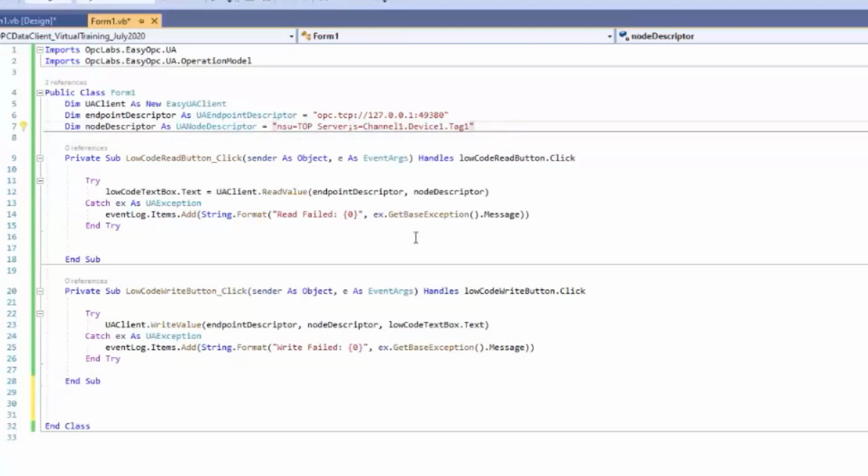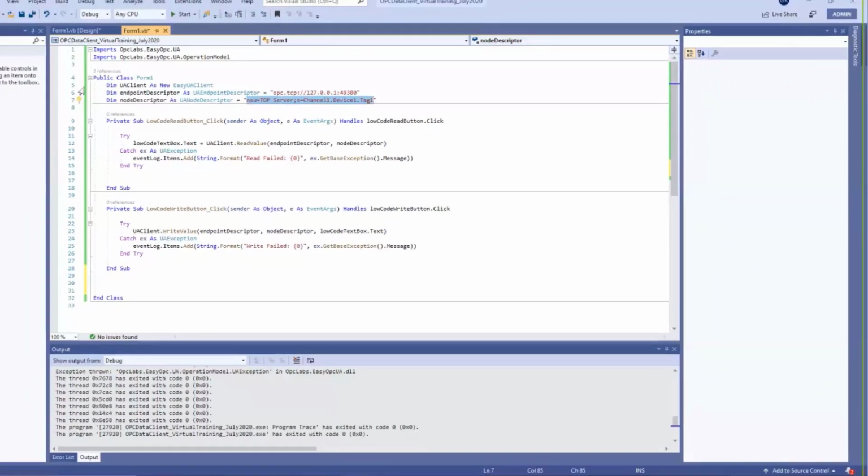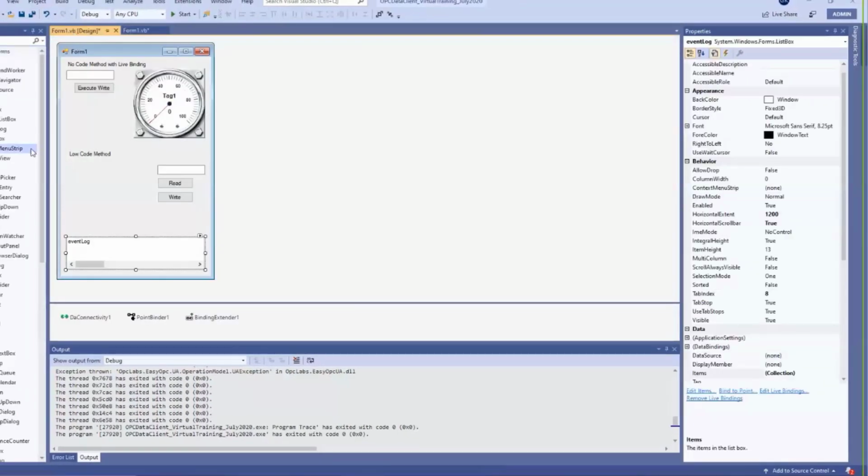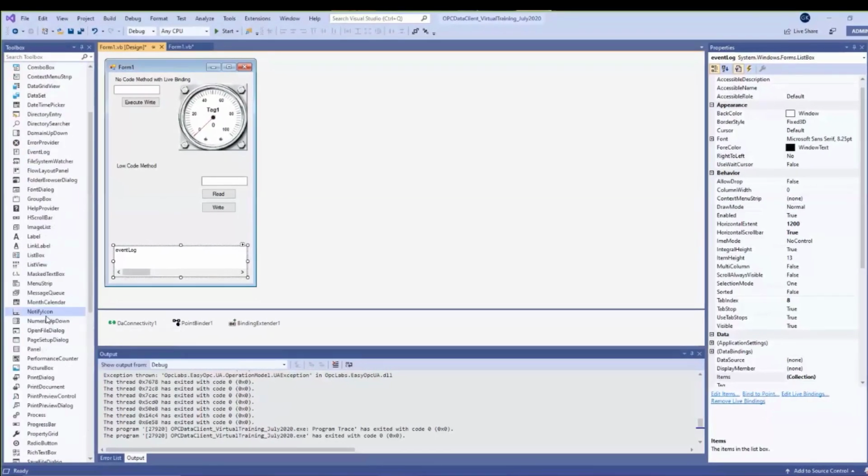So we're going to do our subscription, but we're going to do it without having to know what our node descriptor is. And the way that we're going to do that is we're going to utilize the data client's browsing dialogues.